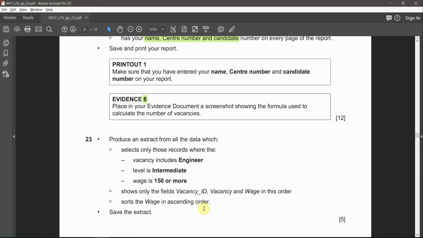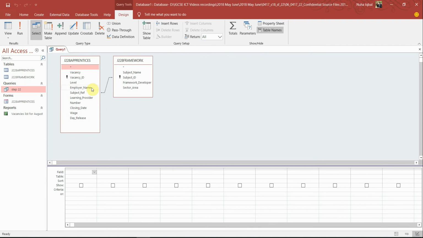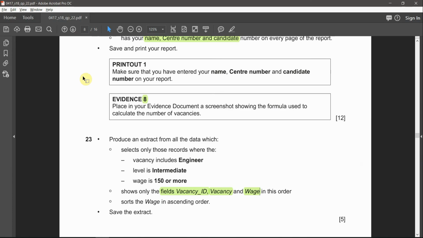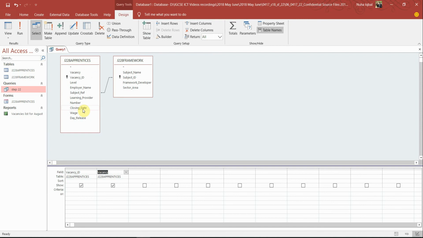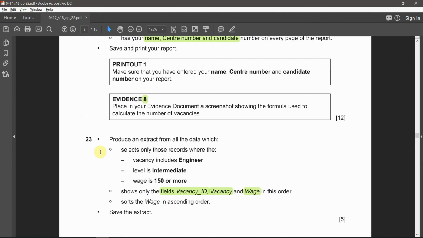Before selecting this criteria, we need to show the following fields: vacancy ID, vacancy, and wage. Sort the wage in ascending order.